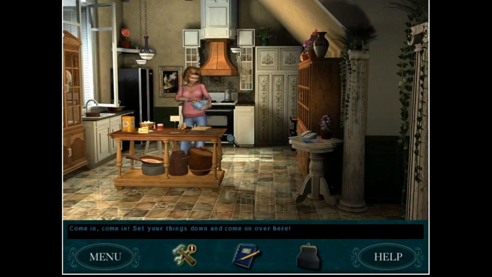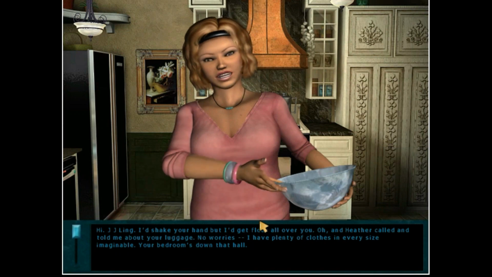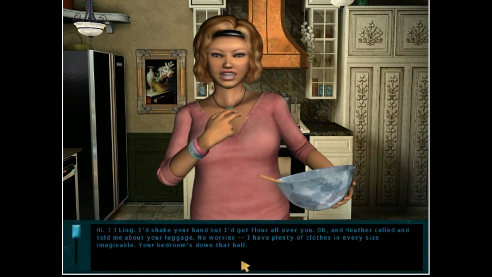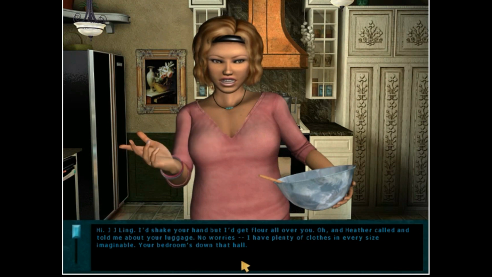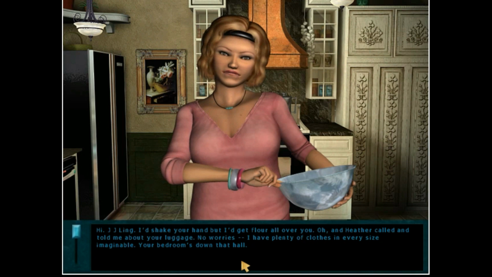Come in, set your things down and come on over here. Hi, JJ Ling. I'd shake your hand, but I'd get flour all over you. Oh, and Heather called and told me about your luggage. No worries. I have plenty of clothes in every size imaginable. Your bedroom's down that hall.